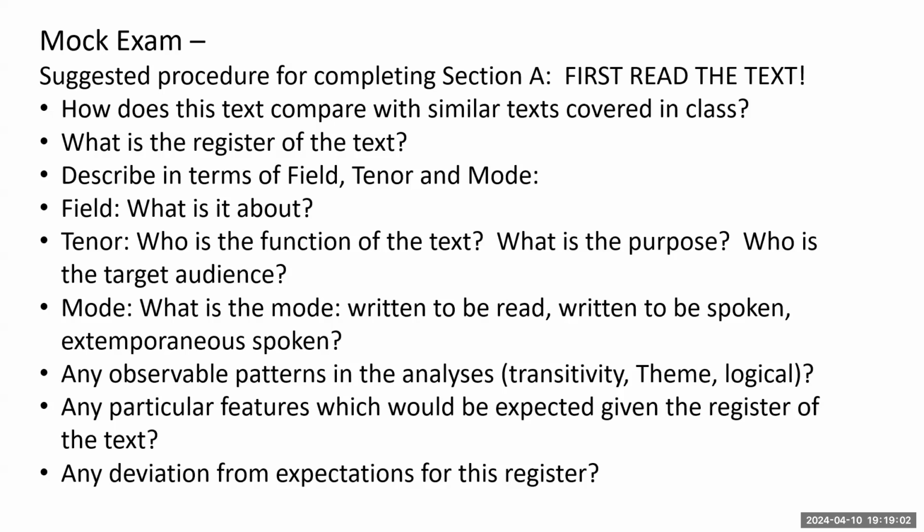Describe it in terms of field, tenor, and mode. So what does that mean? Field. What is it about? Well, in the case of the one, global warming. This is the journal paper. Simply that we can say for now. The other one is about mangroves and saving the mangroves and trying to argue why they should not be replaced by some kind of construction project.